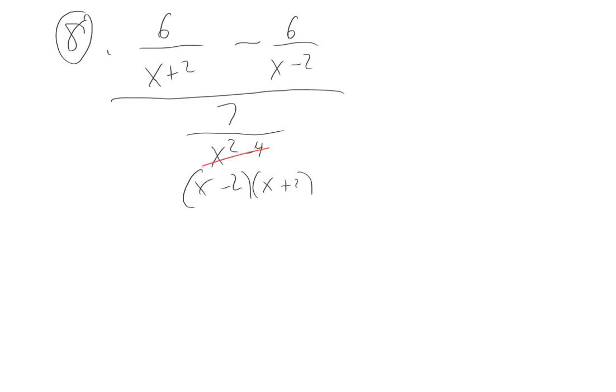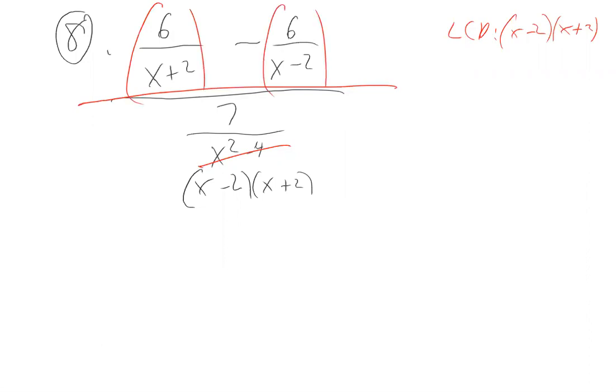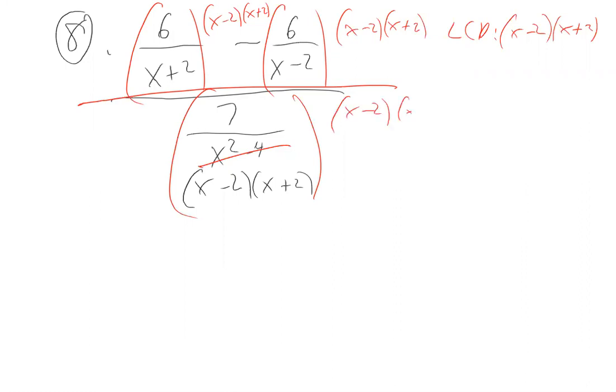Then we can eliminate that and have that instead. Now the LCD is, of course, x minus 2 times x plus 2. So I'm going to multiply the top and the bottom of the big fraction. This is the big fraction right here. The top side, both of those, by the LCD, x minus 2 times x plus 2. And then over here, x minus 2 times x plus 2. And then down here on the bottom, that multiplied by x minus 2 times x plus 2.